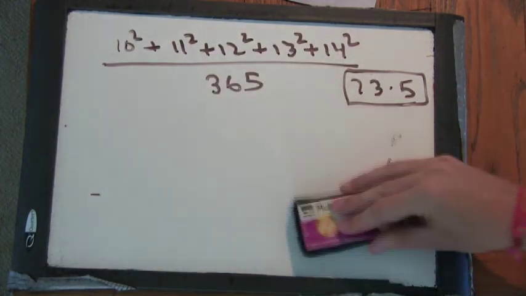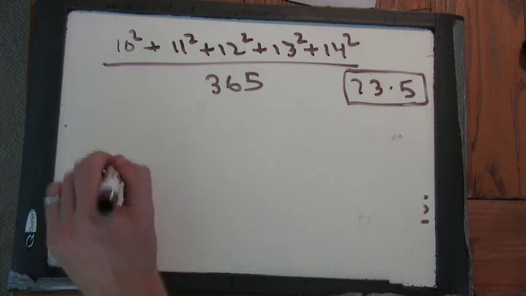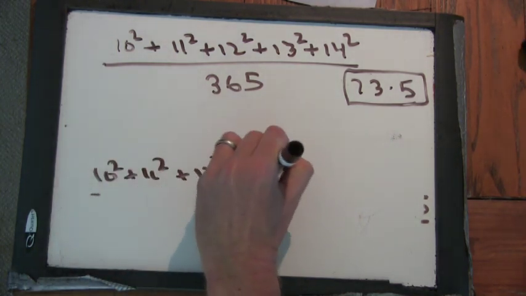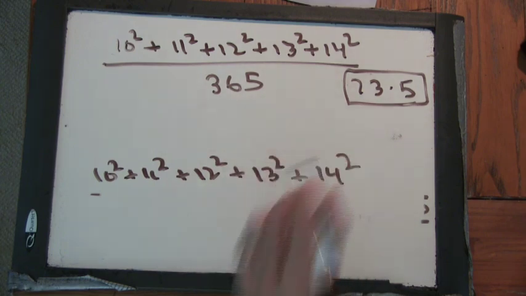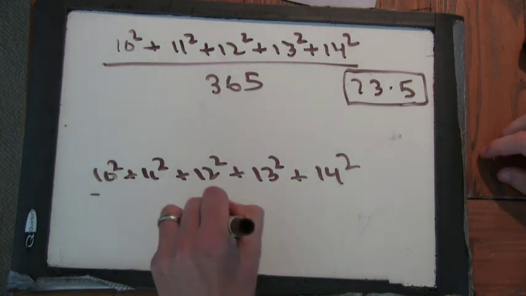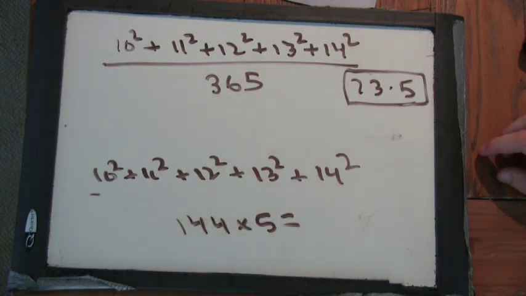Okay. All right, so what do you think we can do with the squares then? Why don't you tell me? Well, maybe if you look at the middle, and the middle square, which is 12 squared, and then you multiply that by 5. So you have 144, and then you just multiply it by 5. Okay, so what would that be, 144 times 5?